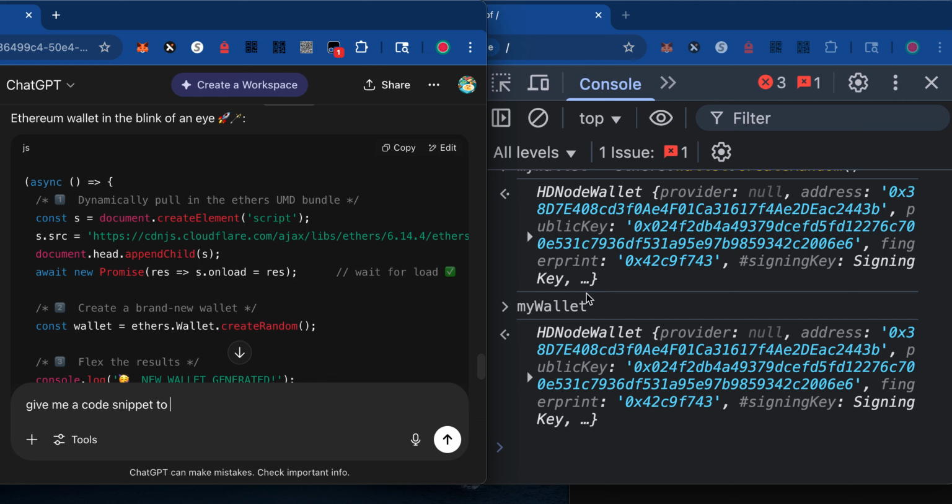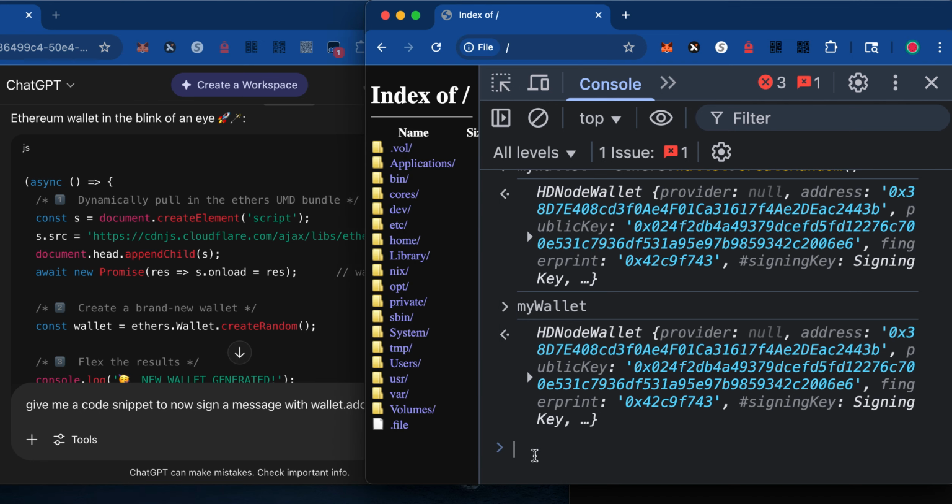I called mine my wallet. It doesn't really matter. But give me a code snippet to now, I'm trying not to get it to tell me this start part before, sign a message with wallet dot address, right? That's what it's calling that.